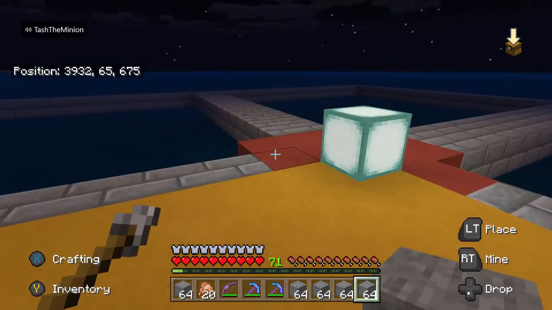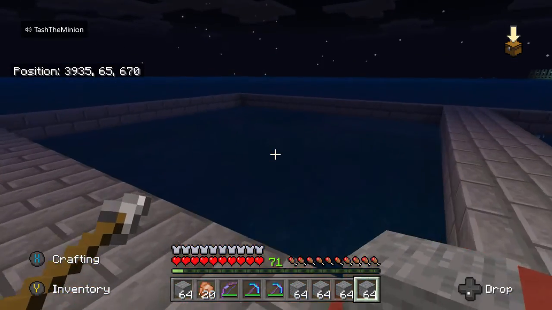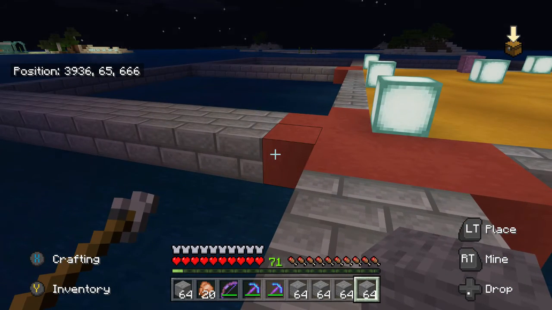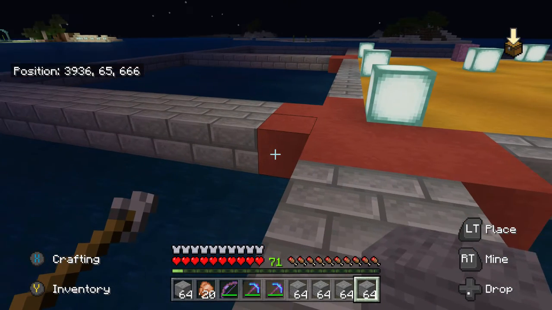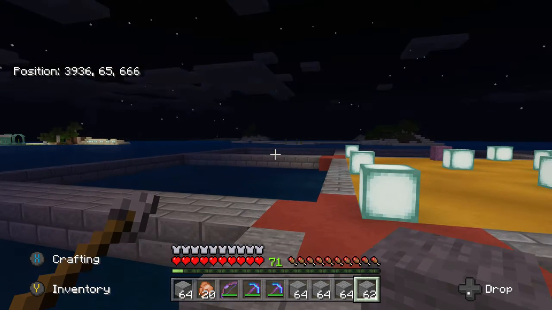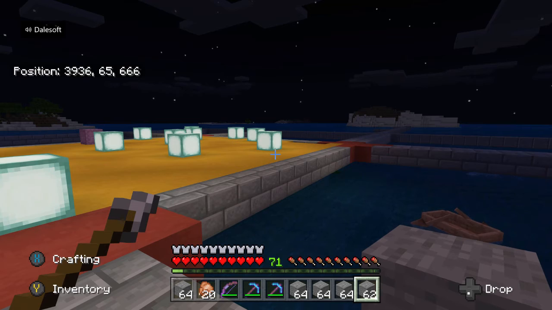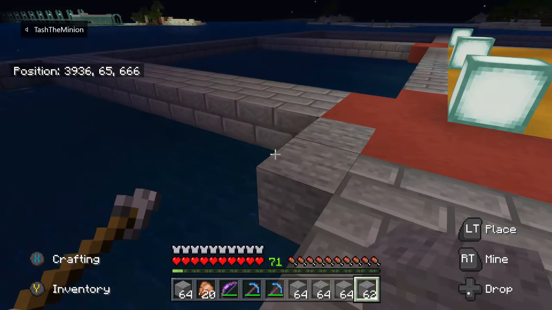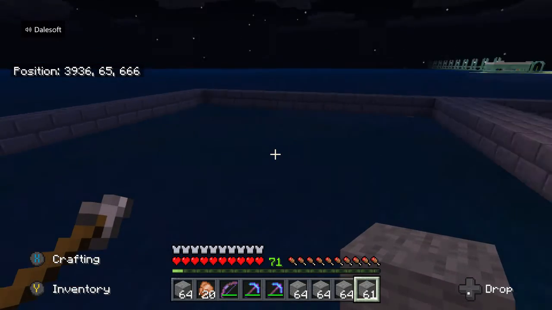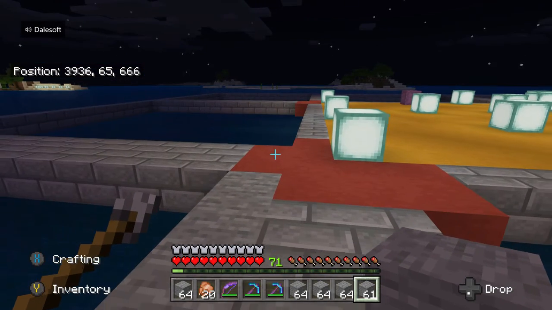So I'm just filling in these that you've done so far, yes? DaleSoft? I was counting. Sorry. Right, this is 3 chunks away from the platform.